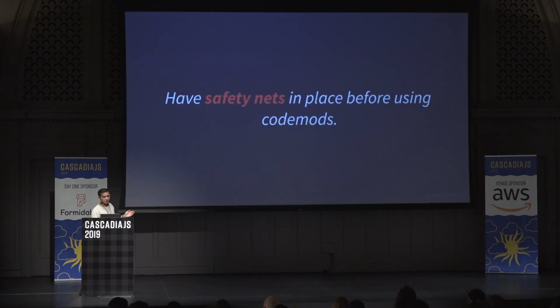First thing, I would highly recommend having safety nets in place before even attempting to use code mods. Make sure you have extensive unit and integration tests. I would also say don't treat pull requests with code mods applied as any different than a regular change. So you should still do things like code review and all that good stuff. Don't treat code mod changes any different than regular human changes.